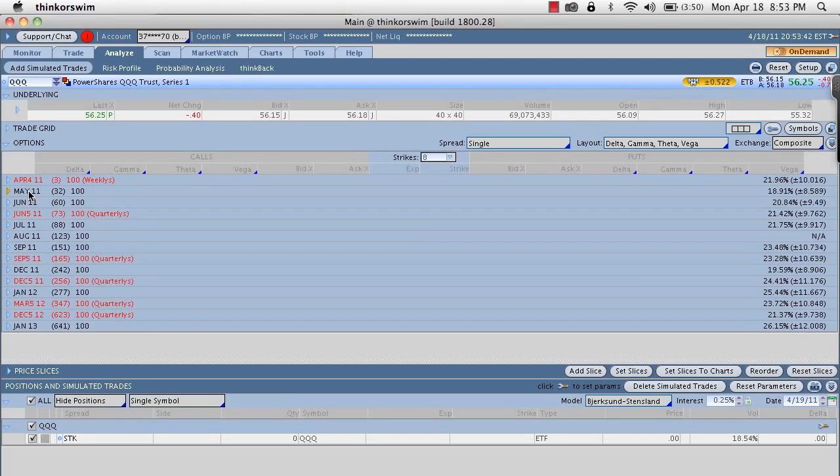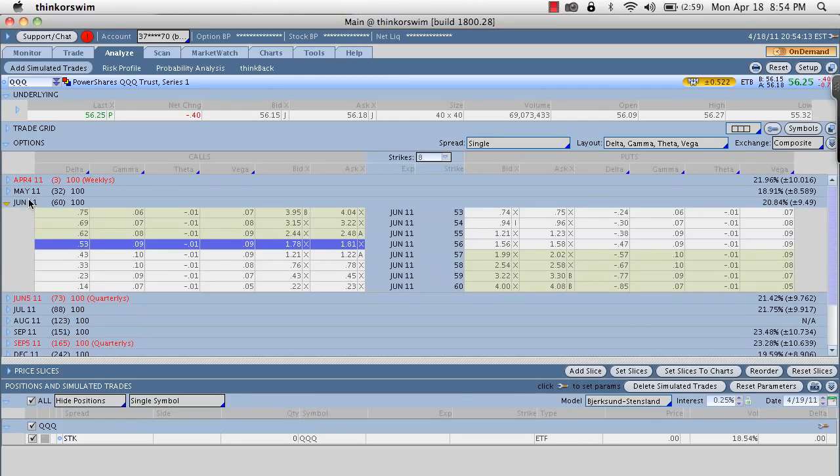So you want to create the spread around the market, wherever market or security you're trading, and you want to take advantage of the earlier or front month time decay of options. So you're going to buy a longer term option, with an expiration a couple months out, and you're going to sell a shorter term option, and you want that option on the shorter term to decay faster, leaving a profit. So what we're going to do here is look at a May 2011 and a June 2011 calendar spread.